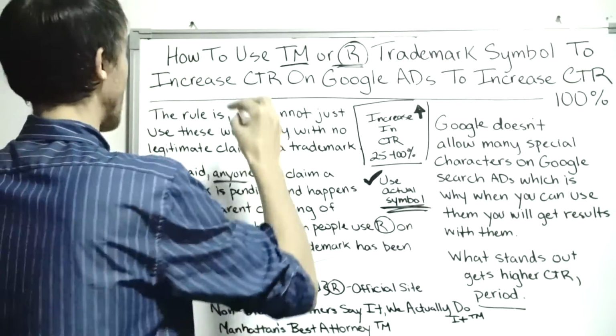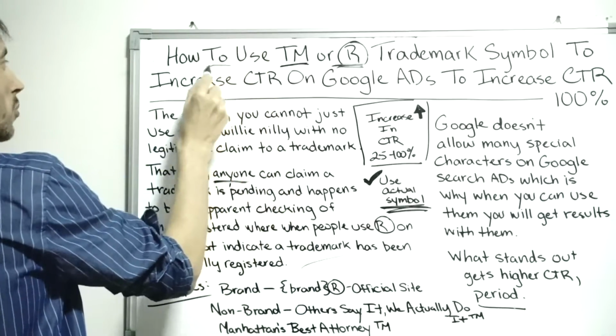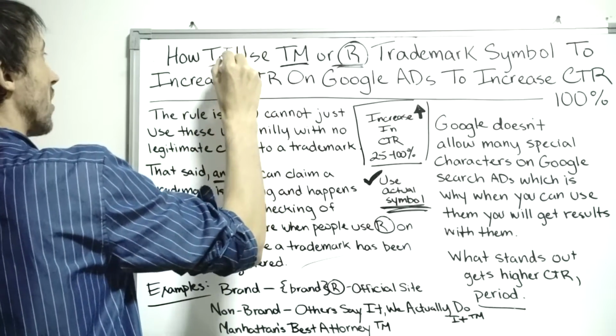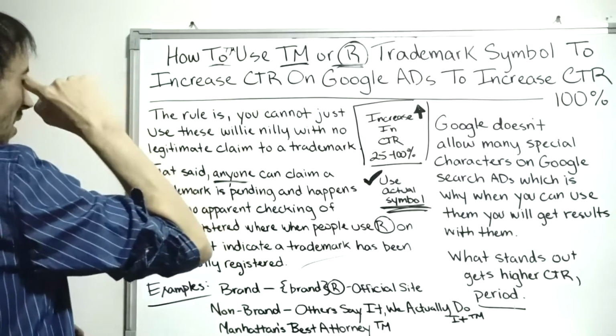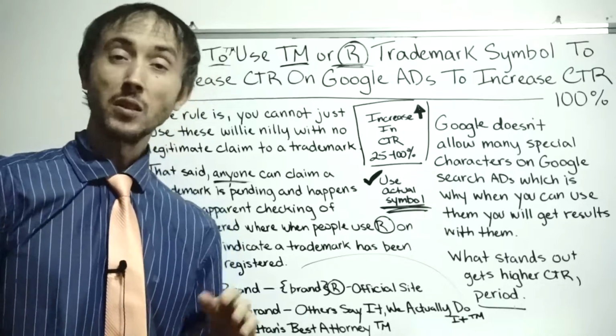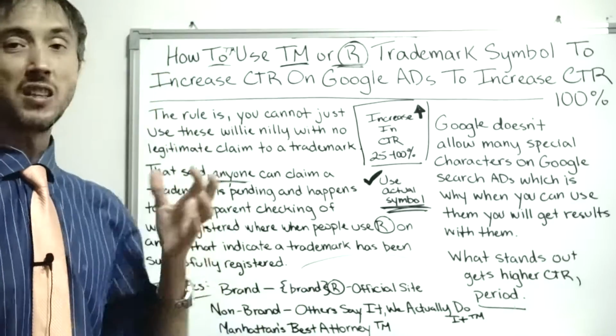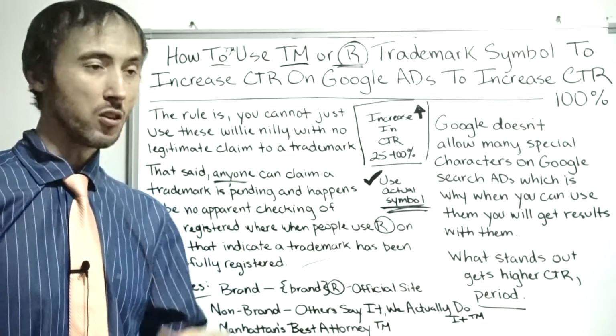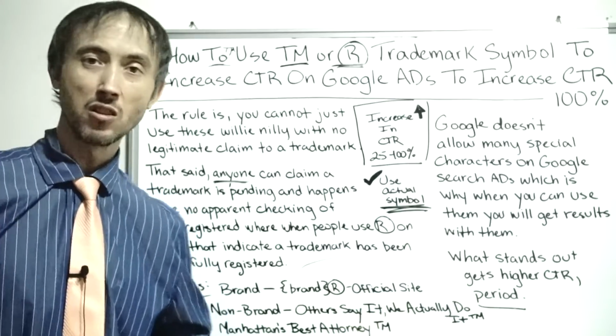So literally, say you see the word "two," the symbol would just be up in the upper right-hand corner of the last letter, the O in "two." That's what you actually want to increase your click-through rates, because that's what stands out. Nobody else has that on their ad, so it gets your ad a glance.